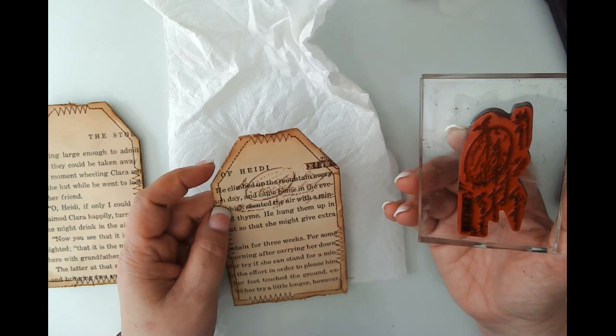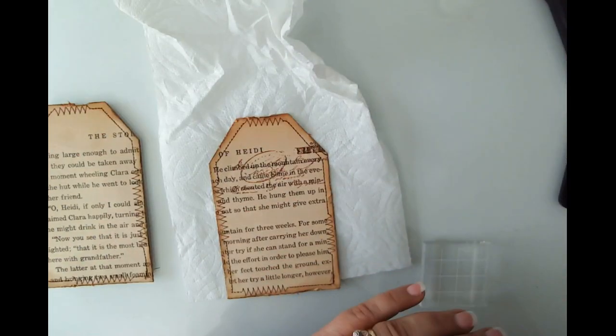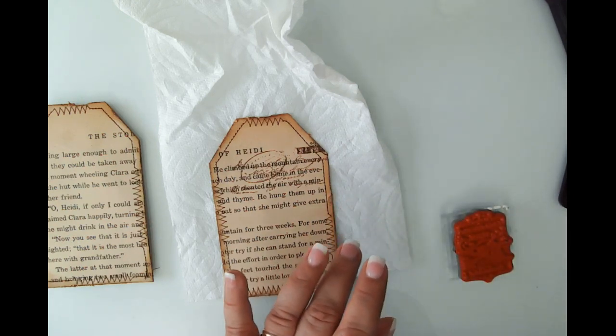I wonder if it's because I'm using this ink. But you know what? It is what it is, so we're going to go with it. I'm not going to stress about it. Maybe we'll do this one in black. How about that? Kind of compare the difference here, too.